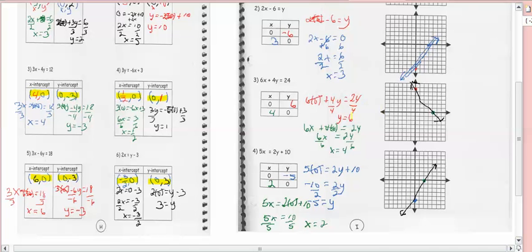Okay, here is the graph, and again my graphs are very crooked, but here's the graph of number 3, and here's the graph of number 4, and these are the x and y-intercepts that I ended up with. So check that you got the same answers that I did. If you have questions, come see me.